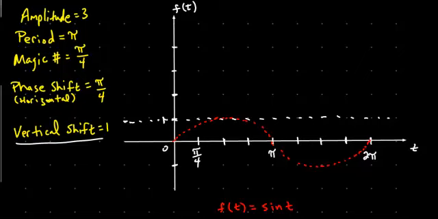The next thing I look at is the phase shift, that horizontal shift. What that tells me is that this starting point of sine T here has been shifted over to pi over four. But I know I'm no longer, the T-axis there is no longer my center line, so I'm actually bumped up to, let's go in this magenta color, I guess. That's going to be my first point.